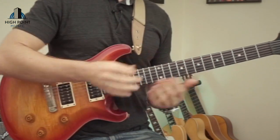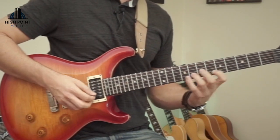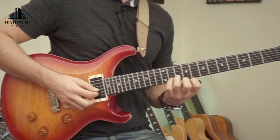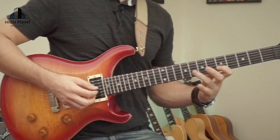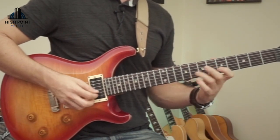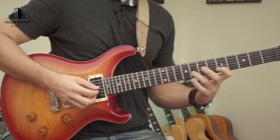So all we're doing, the first bit's the same. It's 1, 2, 3, 4, 5, 6. And instead of sliding up like we did on the first one, we're going to jump straight to our 10th fret on the B string and slide back to the 8th fret. 1, 2, 3, 4, 5, 6. Like that, okay? So 1, 2, 3, 4, 5, 6.